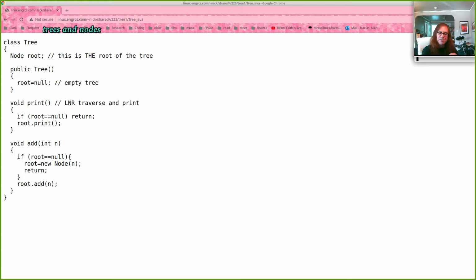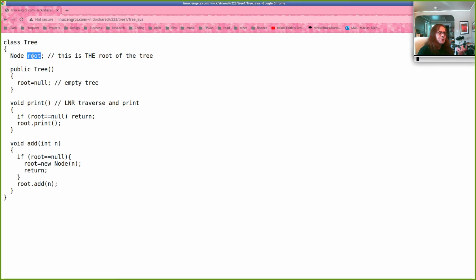Because we do all our tree stuff recursively, well, we're really just doing some of it recursively, but because trees tend to be recursive, we need to be able to, from, say, a traversal method, call the traversal method on a subtree. And our root is a node, it's not a tree, right? Our root is a node, whereas the tree is the thing that holds the root and the other methods.